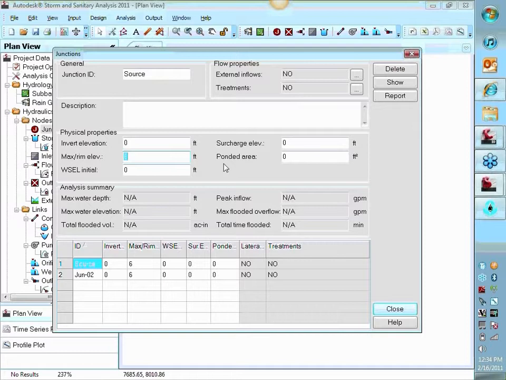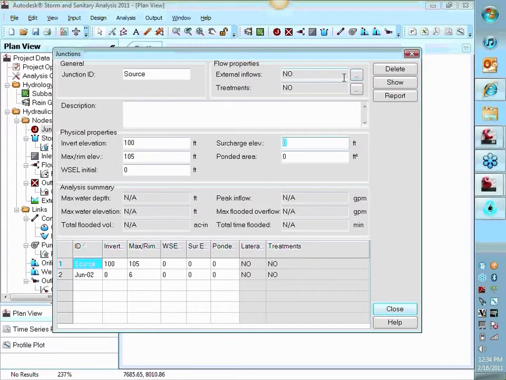The rim elevation is going to be 105. And our invert's going to be 100. And then our max initial water surface elevation is essentially nothing. And our surcharge elevation is essentially nothing. It's going to make it ignore that.